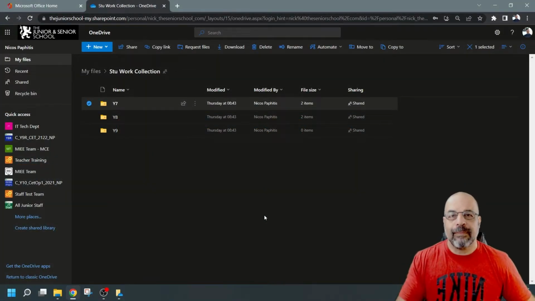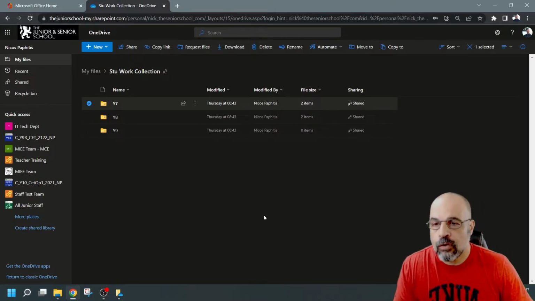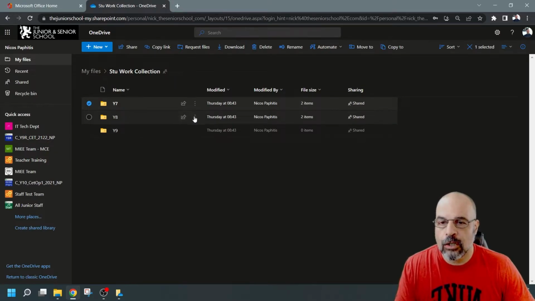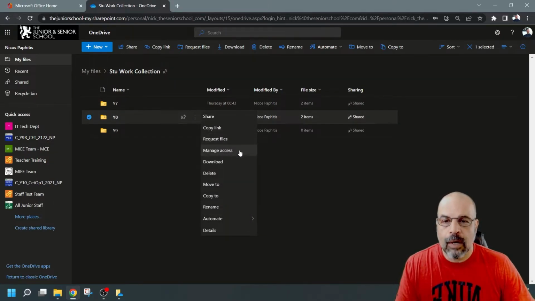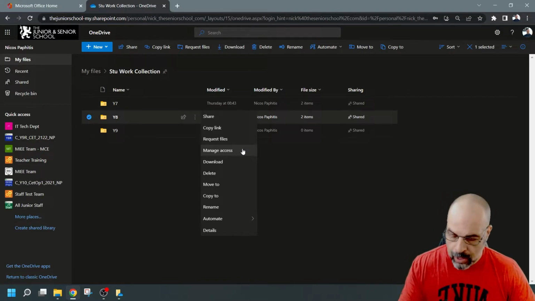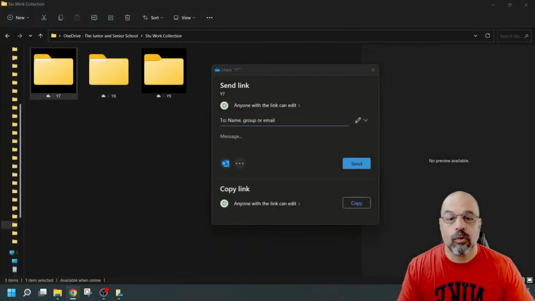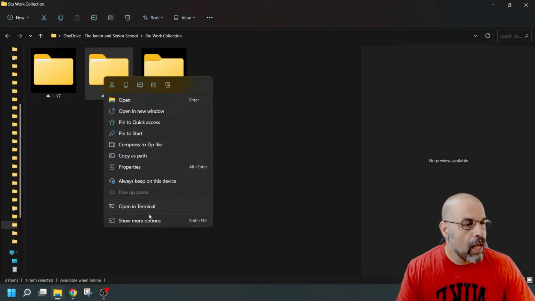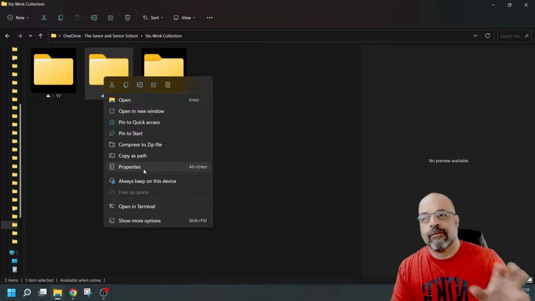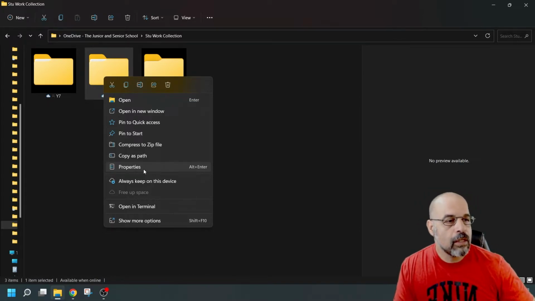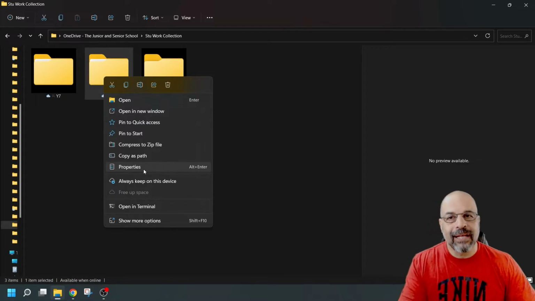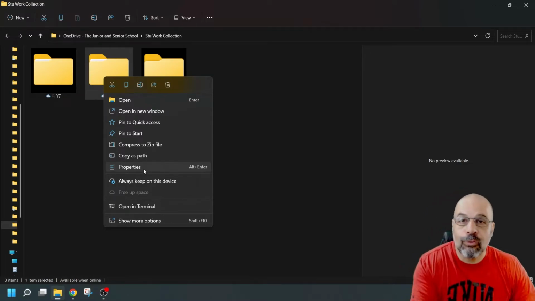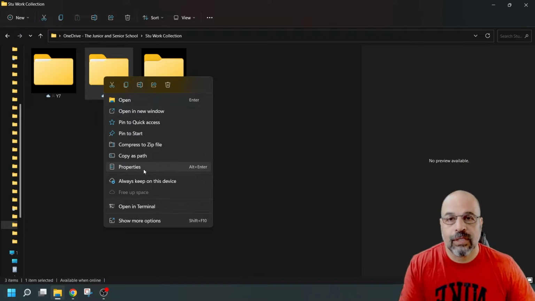Now, manage access basically means how you can manage the access of the links that you've created to files and folders. For example, if I go to this year 8 folder here, I'm going to click on these three ellipses, and this time I'm going to go to manage access. Now, note, if I jump over to my Windows Explorer window here, you can see that if I right click on that folder, I don't have the manage access option. And this is why I'm working directly from the 365 portal through my browser, so that I can demonstrate all three of these features. So manage access is only accessible through the OneDrive portal through your 365 account.